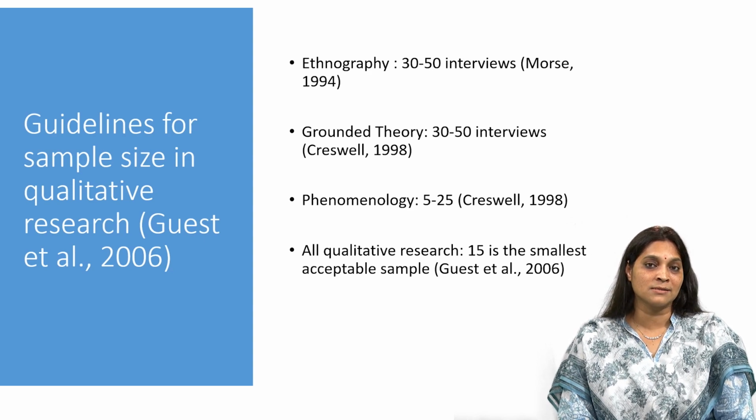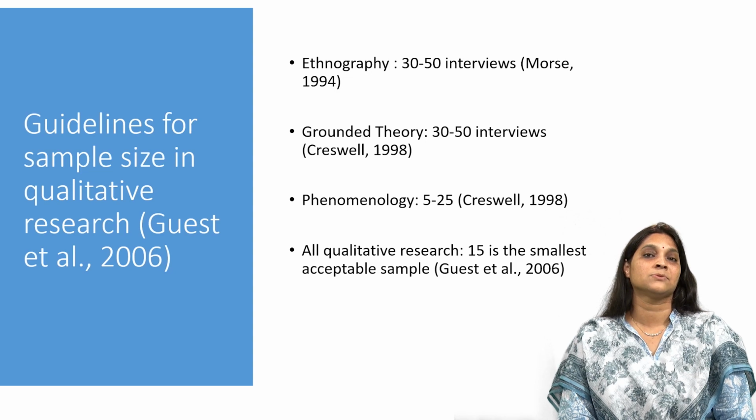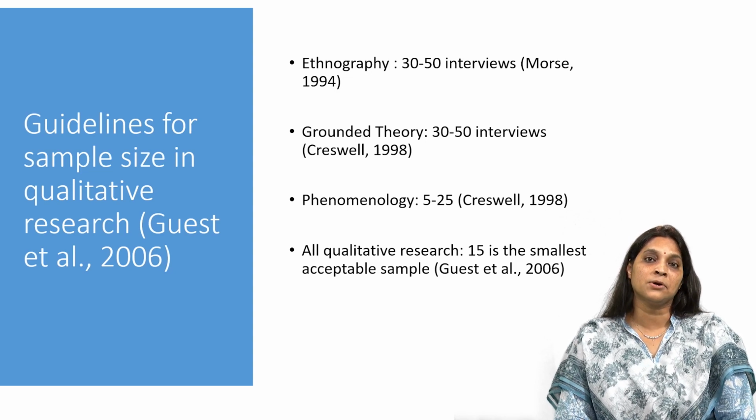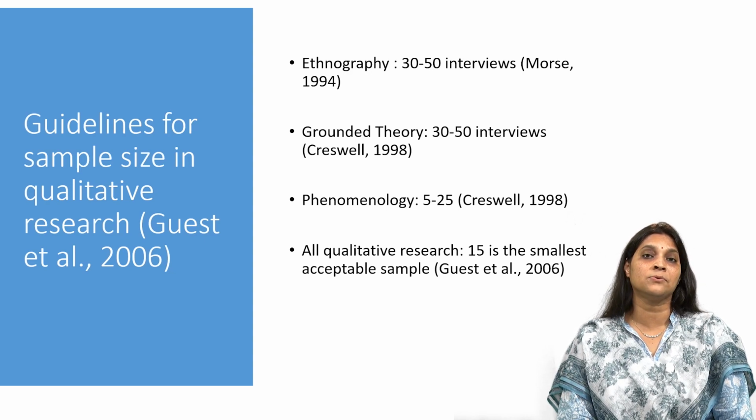So, if we look at today's class, what did we learn? To summarize, we understood what is the worldview of purposive sampling, how can it be different from probabilistic sampling, why are quantitative and qualitative samples different, what are the typologies of purposive sampling, and how can you do a mixed method qualitative sampling in a quali research design, and what can be some guidelines for preferential sample sizes in qualitative studies.